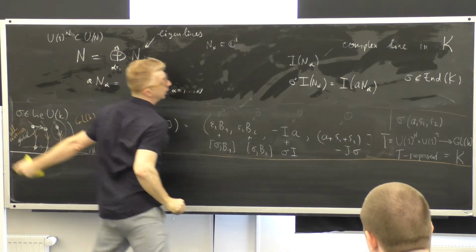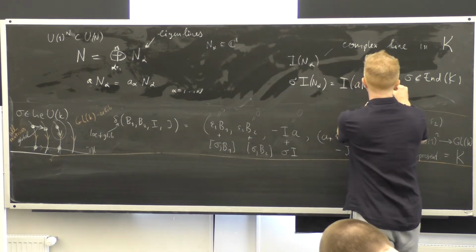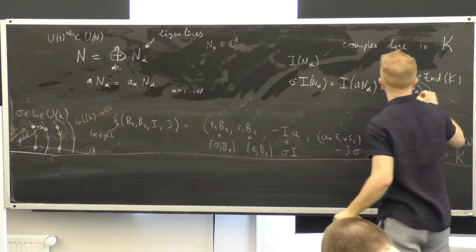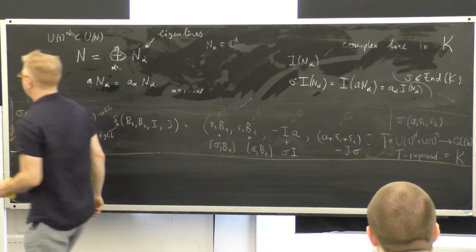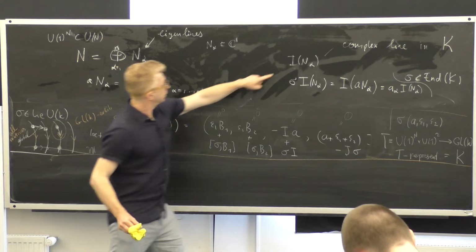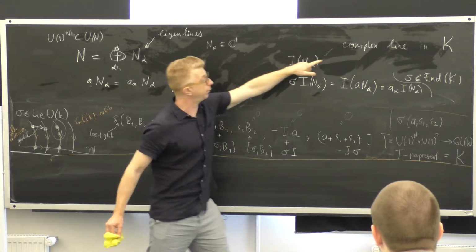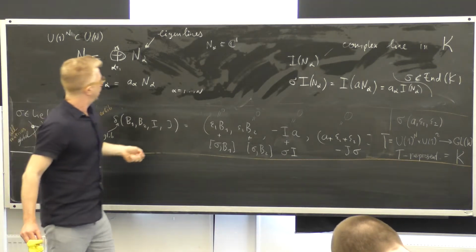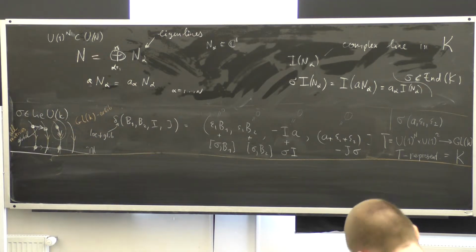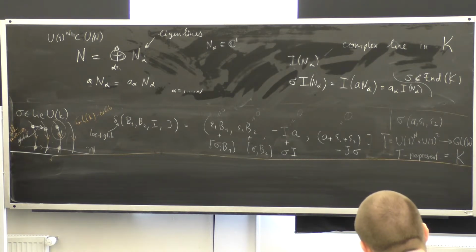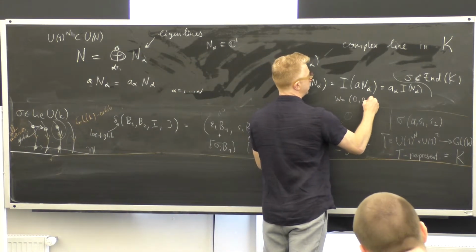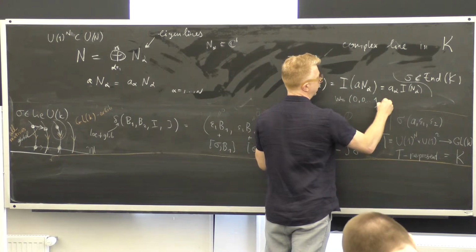Eigenlines. So this is a sub alpha times A of n alpha. And so that actually already tells us that this line is an example of one of these irreps of the torus. And the corresponding vector W has components 0 everywhere except at the place alpha. So W here is 0, 0, 0, 1 at the place alpha, 0.